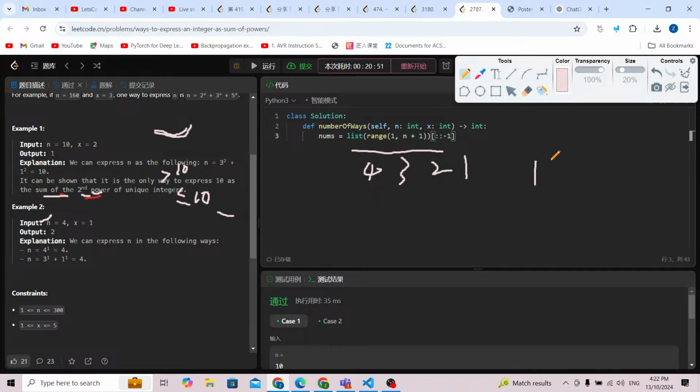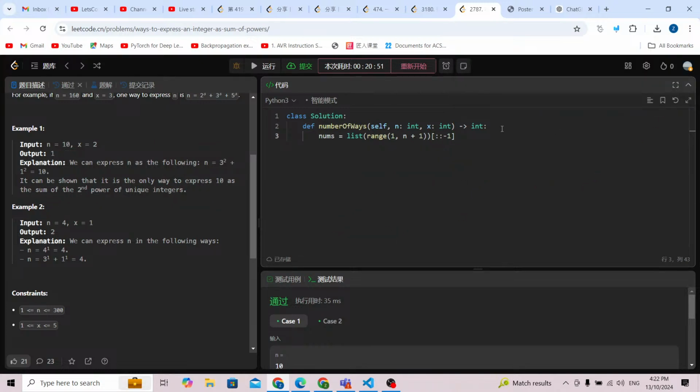For example, if the target n is equal to 10 and we choose the first number 4, definitely it will not work, because 4 to the power of 2 is 16, which is more than 10. This is why we reverse the numbers from 1 to n.